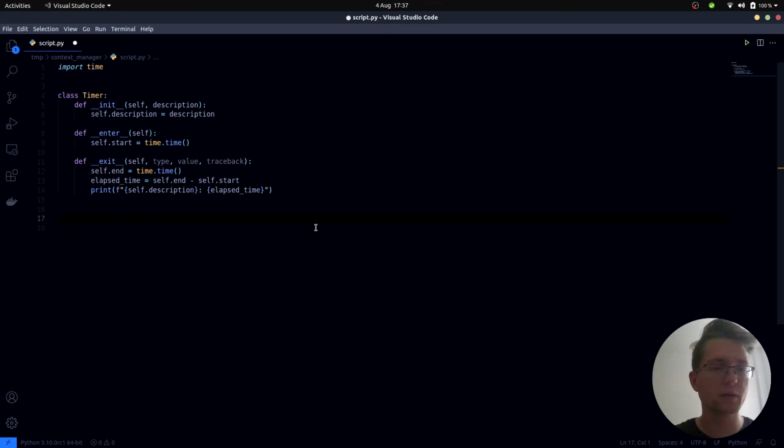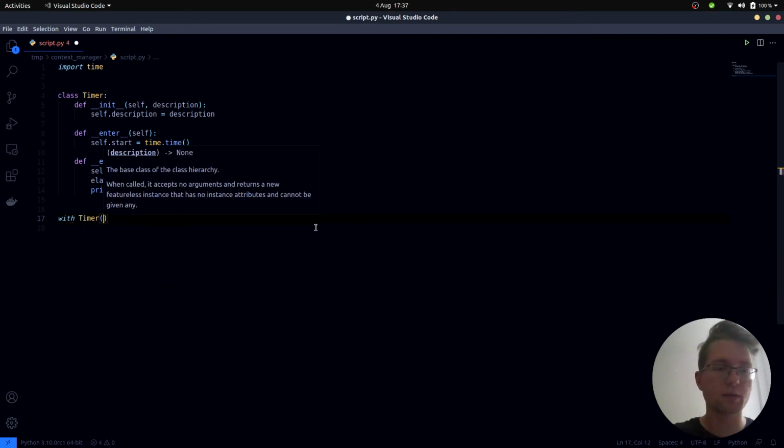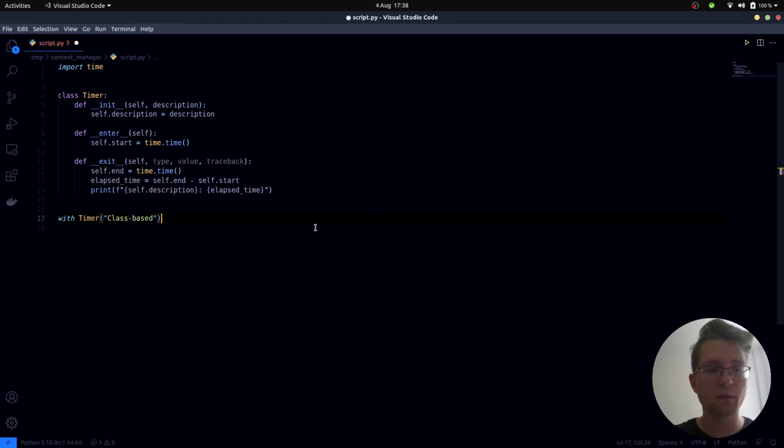And now let's hop over and try to use this context manager. We do this by creating a new with block and a new Timer instance. We supply a proper description. Let's go with class-based for now. And now we are inside of the context.